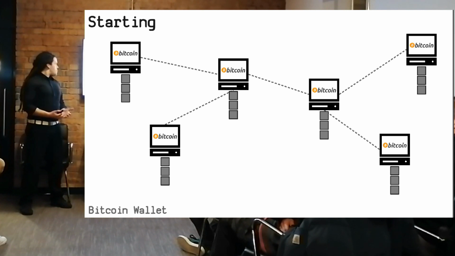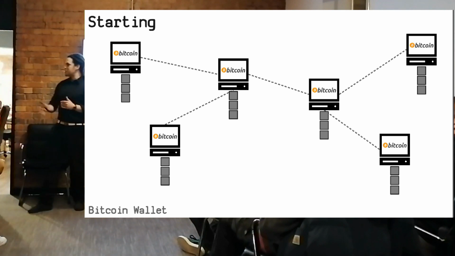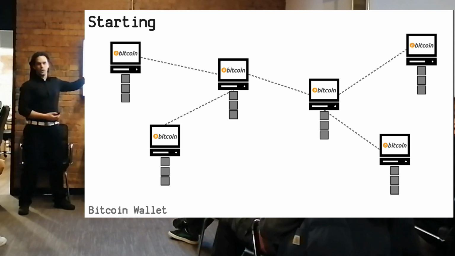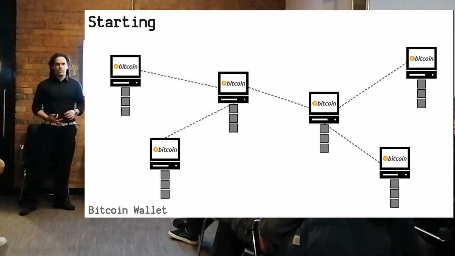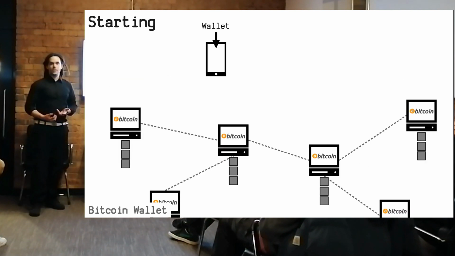However, what if you don't have the computer or the inclination to run a node? You don't want to be downloading the program, and when you run it, it does use a bit of processing power as well. You don't actually have to download a node and hold the whole blockchain to use Bitcoin. What you can do instead is get what's called a Bitcoin wallet. I'm sure everyone's used a wallet before, but basically a wallet is just another program you can download onto your phone or onto your computer, and you don't have to download the blockchain.